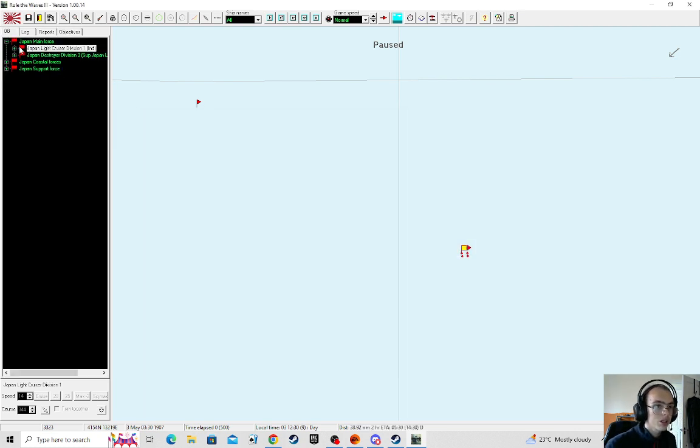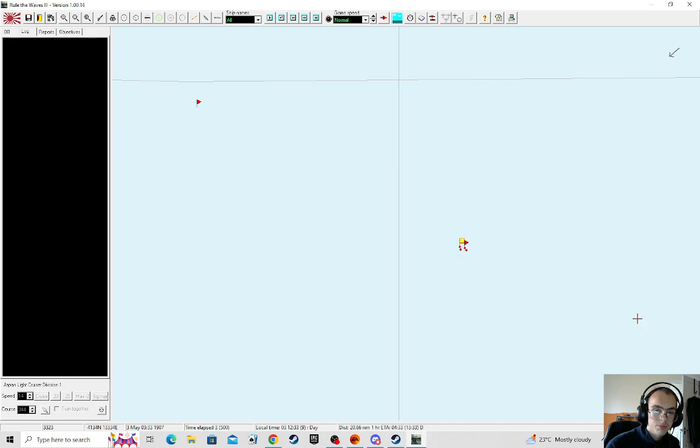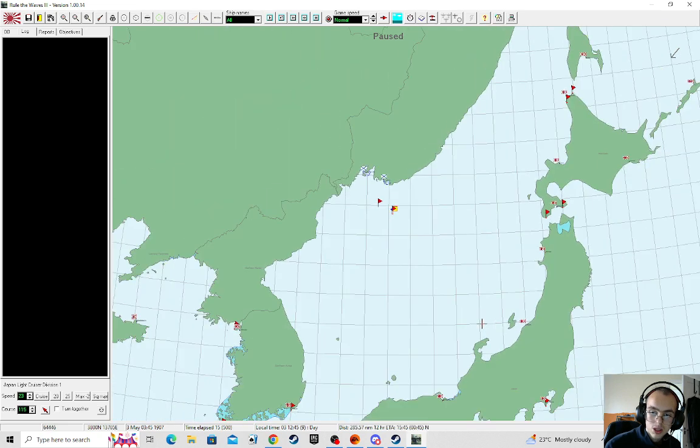No, I'm not having another one of these ones. Stasis. Just the main force in general. Order disengage. Stasis. Order disengage. And then you guys, stasis. Order disengage. Yep. Now it gives me control of my ships. I'm ordering you all to disengage.